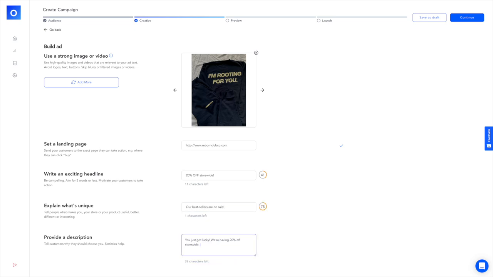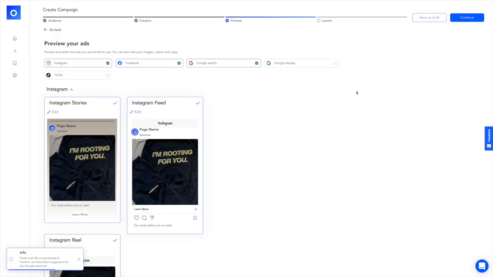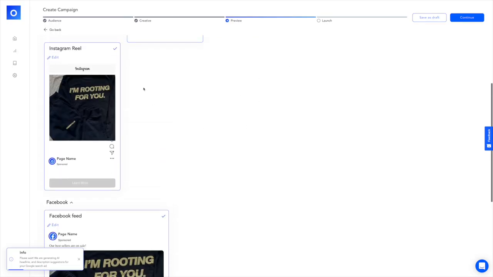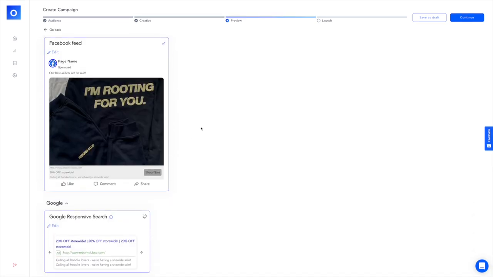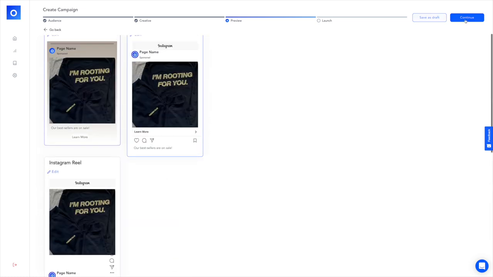I've chosen this flat lay photo, but I probably would never use this photo for an ad just because it's not really great quality or anything. I just wanted to show you guys as a demo. You want to make sure that your ad photos are bright and welcoming and clear and organized. All right, so once we go through to the next section, you are able to see a preview of how your ads would look like for Instagram, Facebook, Google, or whatever you decide to choose where you want your ads to be on, which is awesome as I want to see what it would look like from a consumer standpoint.